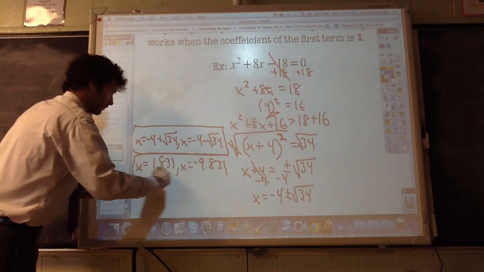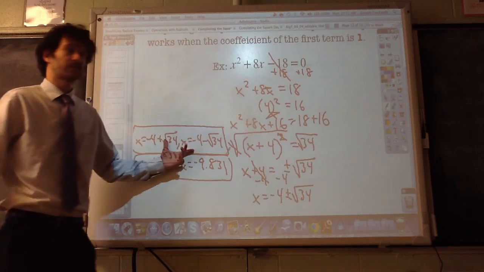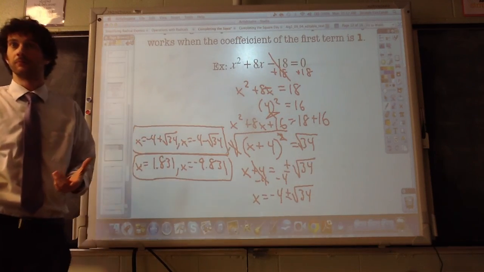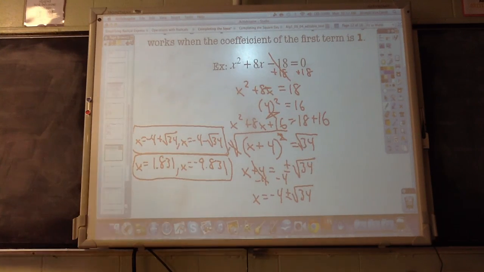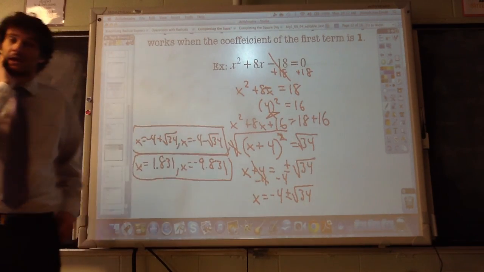I've got one question. Yes, sir. Would you still put the negative 4 plus the square root of 34 over a 2? No. That's a good question, because you're used to, when you see something like that, it's part of a fraction, it's got something on the bottom from the quadratic formula, but no. Most of the time this doesn't end up like that.